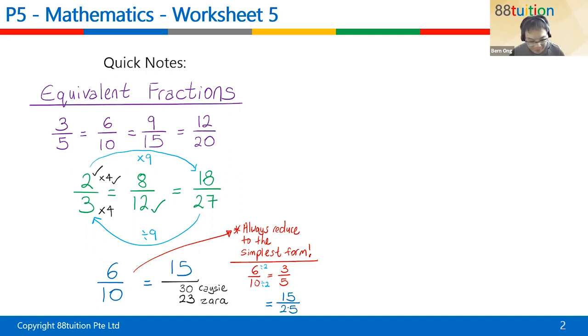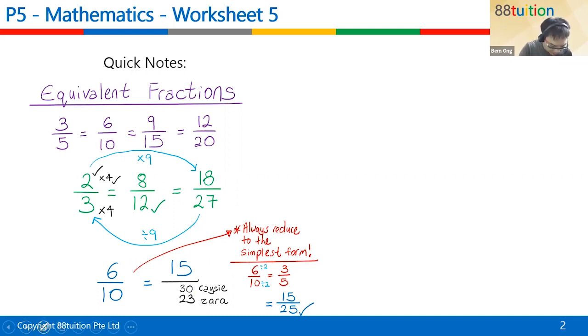So sometimes you don't have to go directly to get to the answer. You don't have to go directly from 6 to 15. Cannot. Improper fraction. No. Chill. All right, everybody take a chill pill. Always go down to the simplest form first, then you adjust upwards again. Understand, children? All right, so this portion of adjusting to the simplest form, do it. And now you get it. Answer is 25.